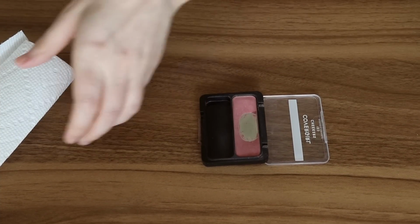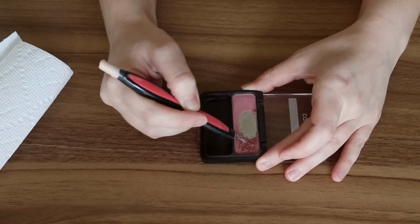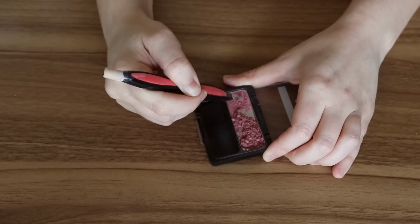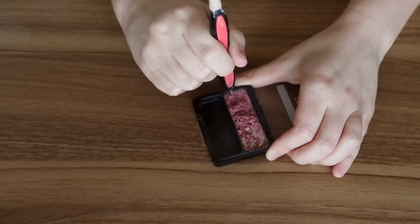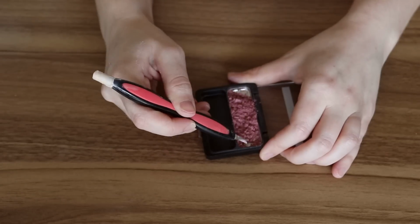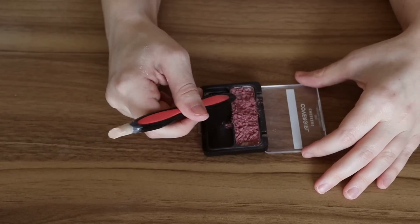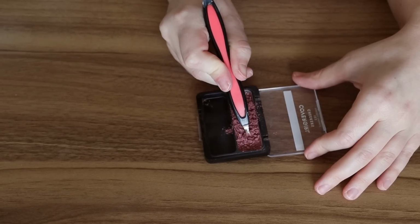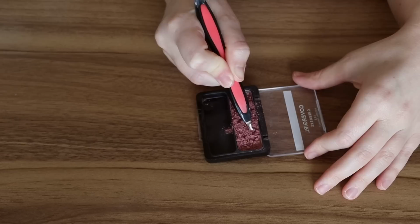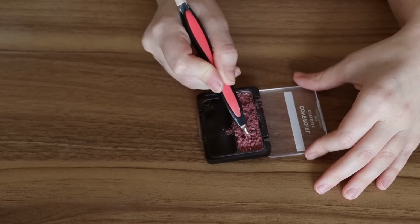All right, and so I'm just gonna do the same old thing again. This pan is kind of loose. It's always amazing to me how much powder there ends up being when it looked like there was so little left, and now it's like, wow, this pan is basically full again. Cool.